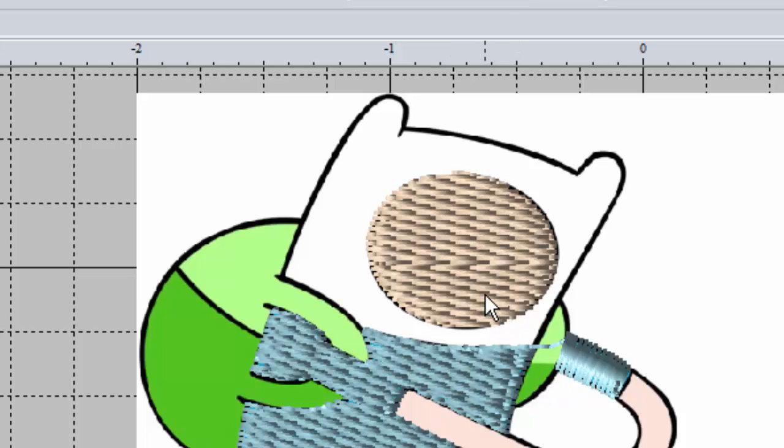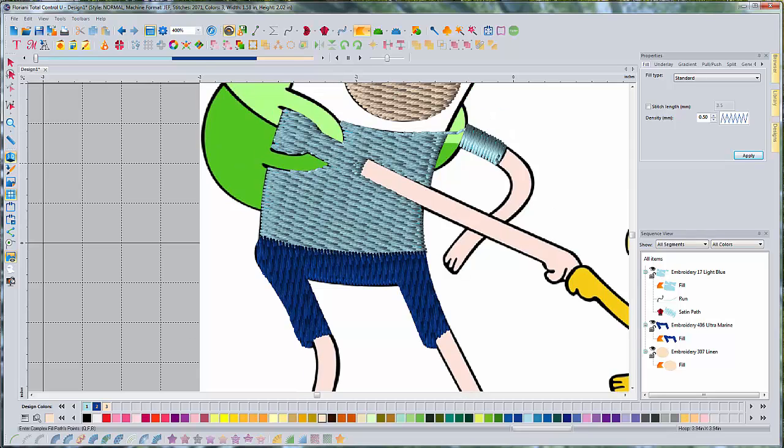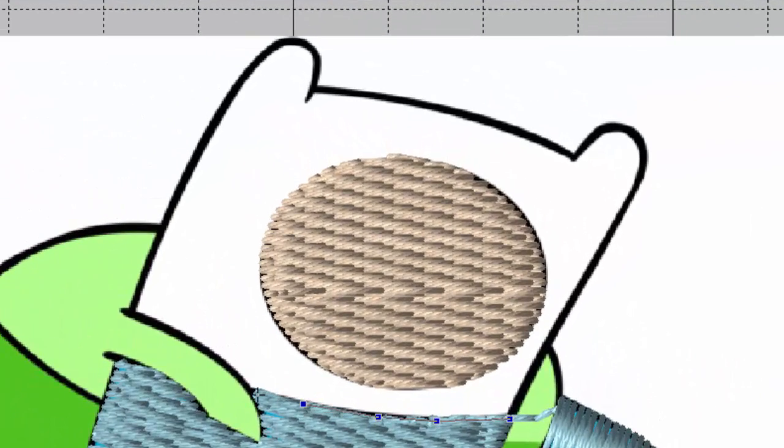And so to do that, we actually need a hole in it that's the same size as this. So let's, well, we'll draw the white part first. So we're going to do this with the complex fill stitch. We're going to left click on that and zoom in a bit. I like to do this about 400% or so when I'm digitizing. So we're going to overlap this a little bit and then follow up the black outline that's around the backpack. Go up around these ears, and remember we can use the control key to curve here. We don't need to go down and follow the outline into there. That part is going to be done just with a run stitch at the end.